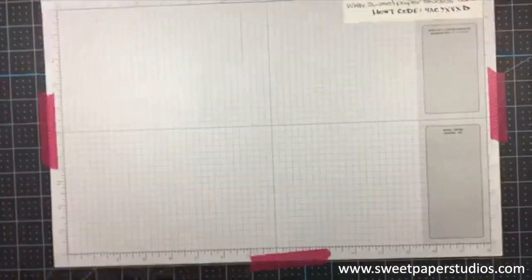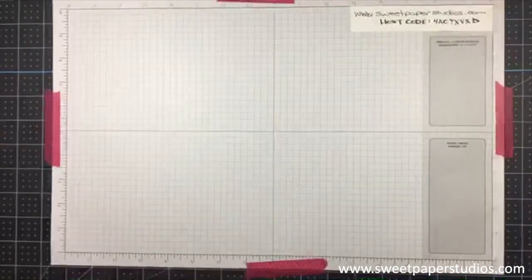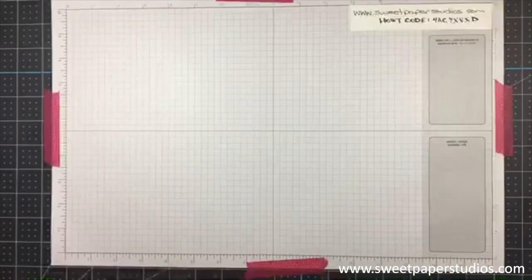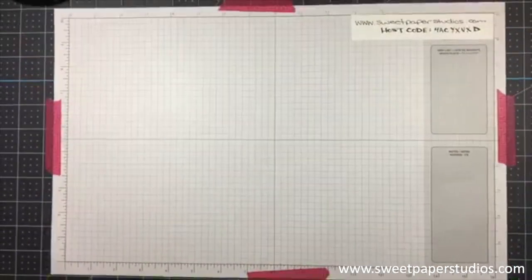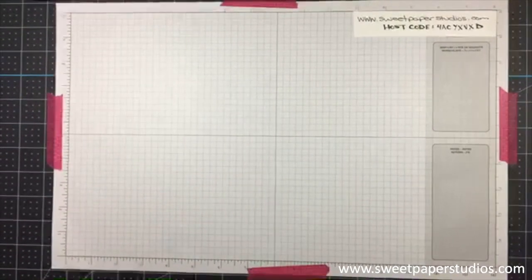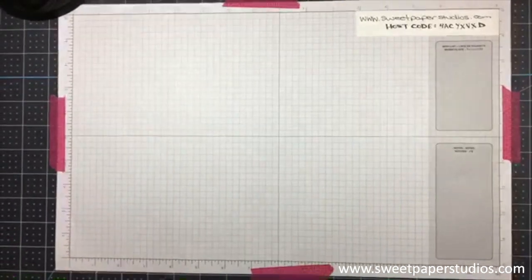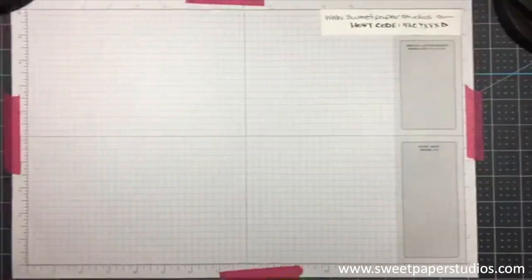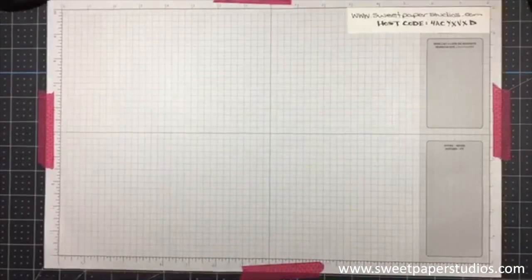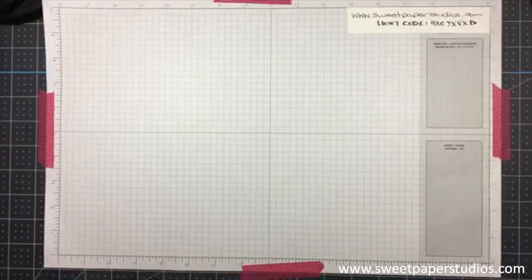I'm very excited for today's card. We're going to do a couple of techniques, such as a simple watercolor wash. I recently posted a blog post today, and I got some questions about how I did the background, so I'm going to show you that. It's a very easy technique, and something that you can definitely recreate in a multitude of colors. So we'll just get right started.